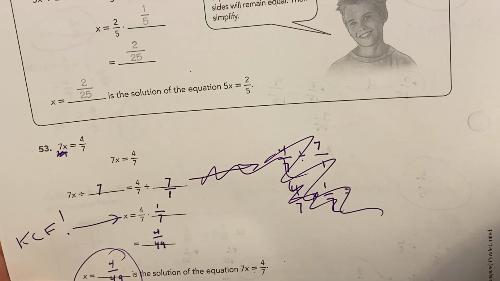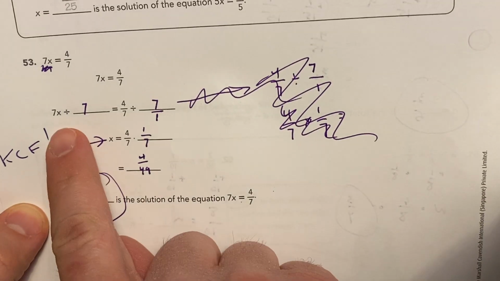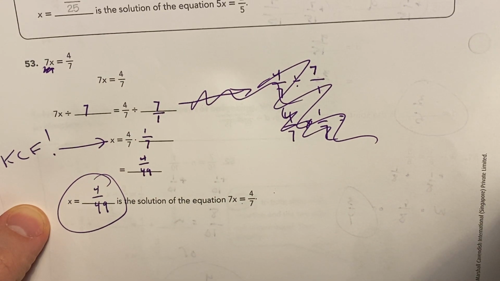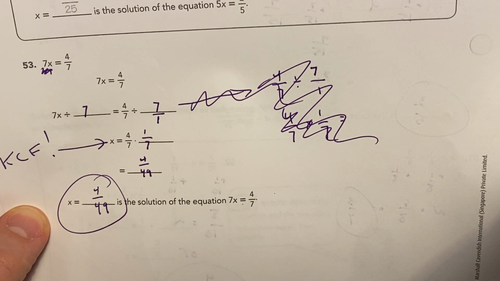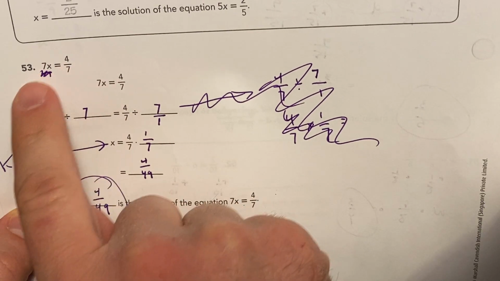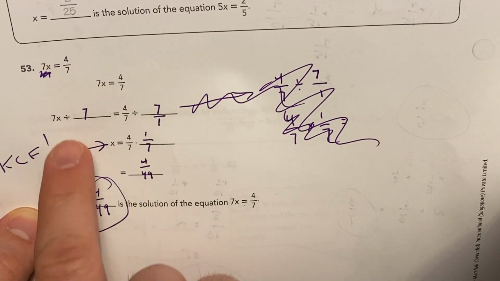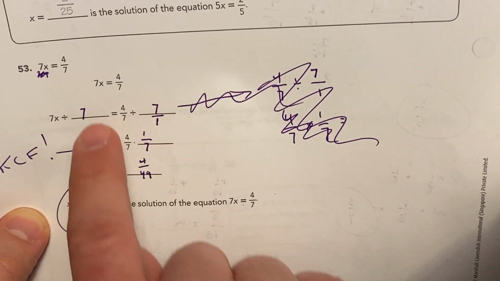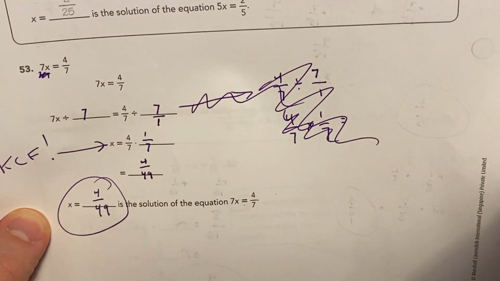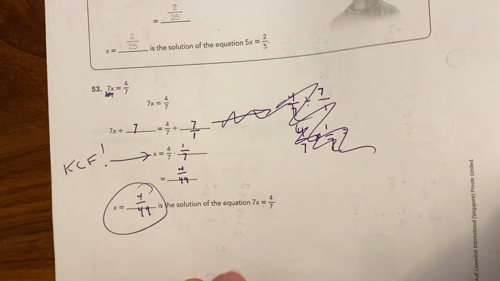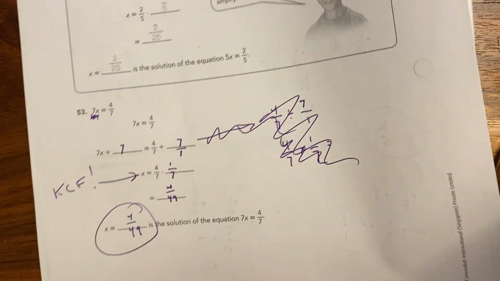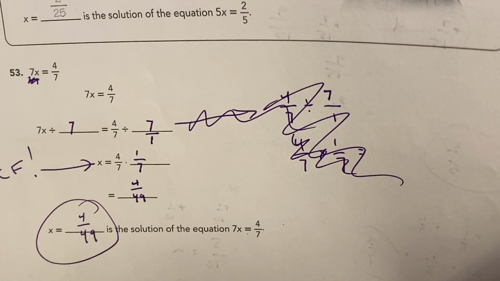All right, here we're dividing. What's the opposite of dividing? Multiplying. So here we are, 7x equals 4/5. Actually, we're multiplying, so we're dividing again. They do it sort of on the side. I like to do it underneath without the division sign. A little different, but they're both okay. All right, the answer was x is 4/49.